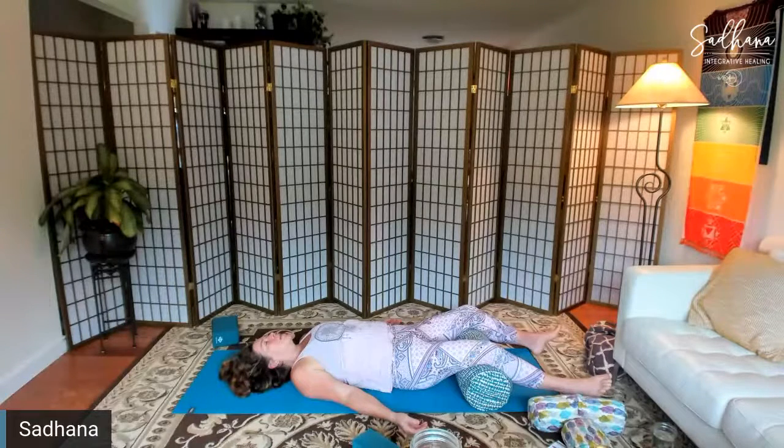Then ask yourself, where am I holding on? It might be the glutes. It might be your right thigh. And wherever you're holding, invite a letting go.